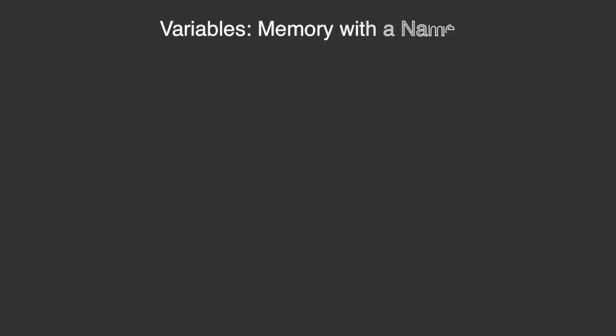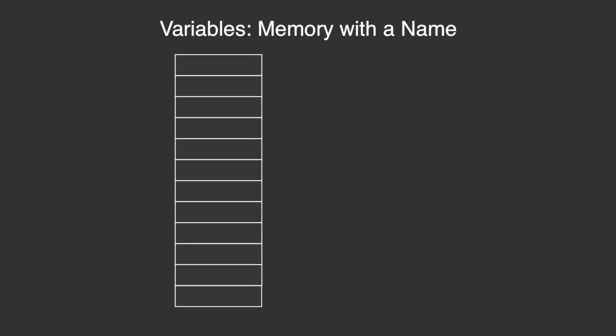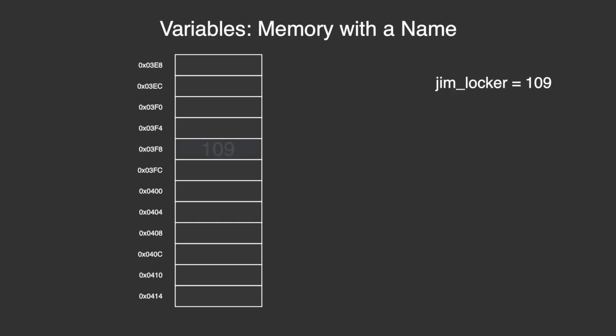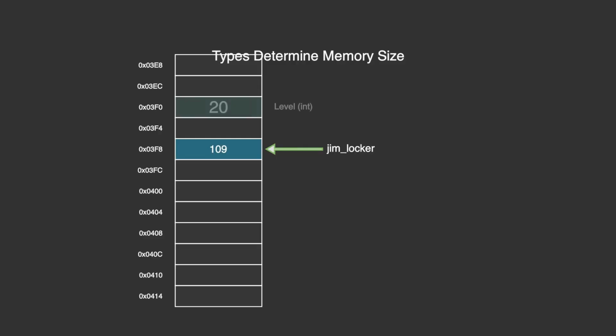Variables. A variable, contrary to what you might think, is not necessarily a black box. It does have physical properties inside of your computer. A variable is a name that points to a specific location inside of your computer's memory. For a better example, think of your computer's memory as a row of lockers. Each locker is assigned to a specific person and has a specific address. So if I were to write in Python, gems_locker equals 109, what I'm effectively doing is not just creating a value. I'm also creating space inside of the computer's memory to store 109 as gems_locker.